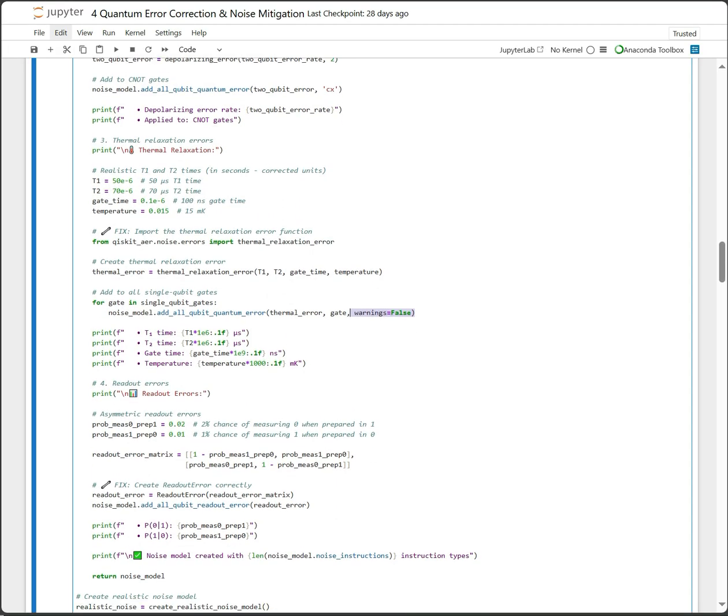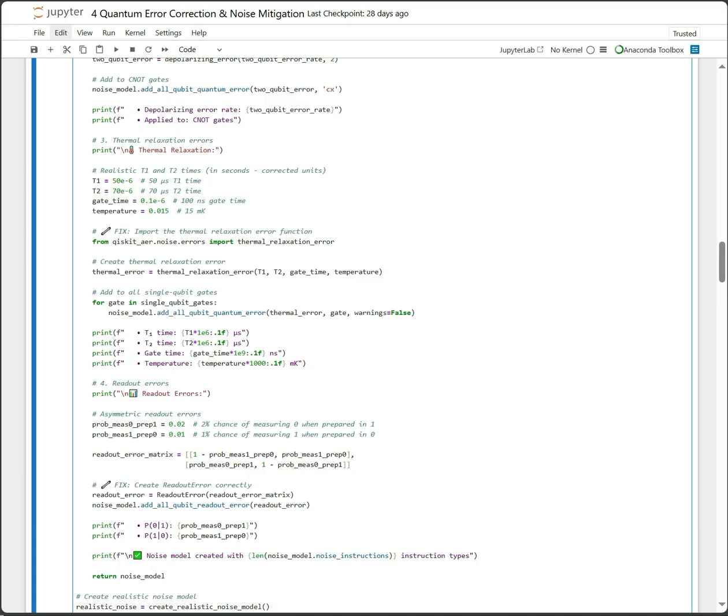If you check here, then we also add the readout errors. We define then the probabilities of measuring 0 when preparing 1 or measuring 1 when preparing 0. We define them as 2% and 1% as asymmetric readout errors. And we create this matrix, the confusion matrix of the readout error.